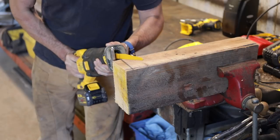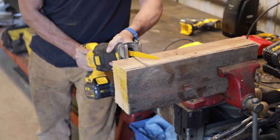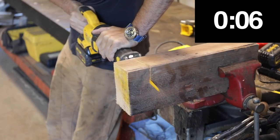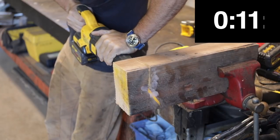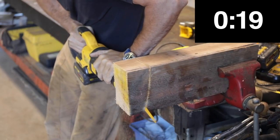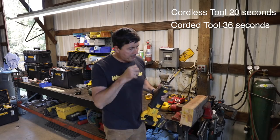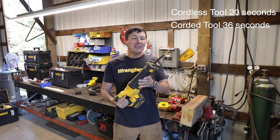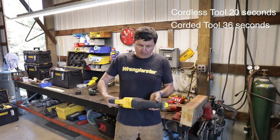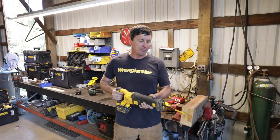Same piece of wood — there's a little knot right there so I'll move over to clear it and keep things equal. Start the timer in three, two, one, go. Whoa, that's fast! That's got a lot more power. I can tell it cut way faster. What was interesting was I had to move my hand around and push down harder because I couldn't stall the cordless — it had so much torque and power. I had to put all my weight on it, and even then I couldn't stall it. It was just limited by how fast the blade could cut.